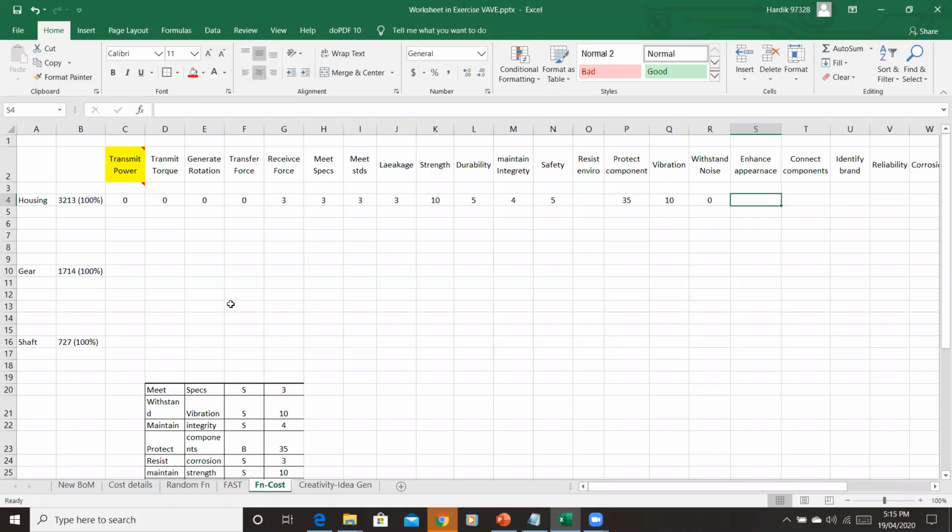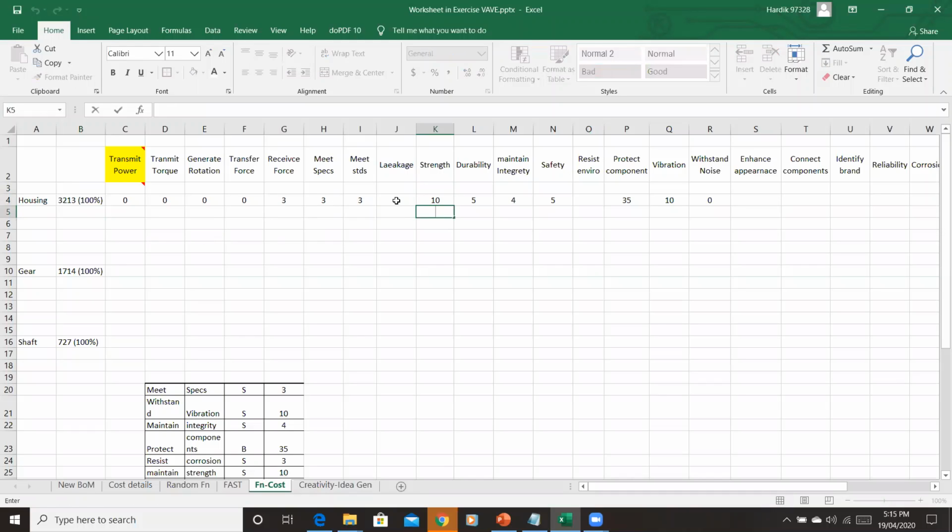What I feel, even if we do like this separately, we need to do similarly for gears also. Similarly for shaft also. I'll copy those here. Then we need to multiply this value into 3, you have to put the cost here. So 10 into this much, the percentage of this value. You need to put the cost value.